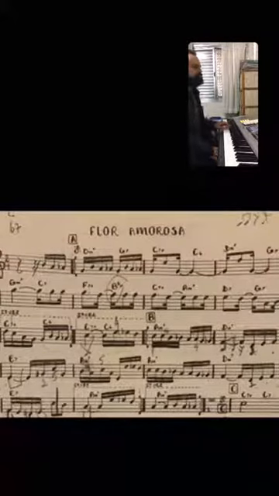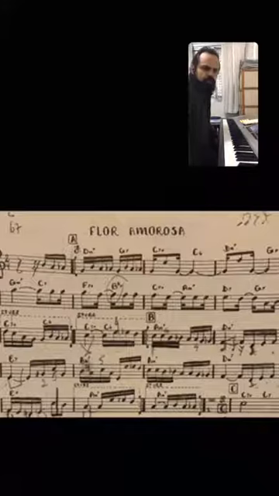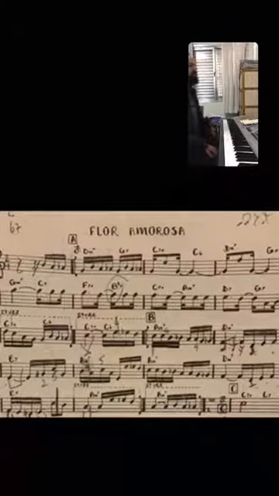And return to, all right. So I think it's all memorized. Okay, let's try to do it by heart. I'm going to leave you the lead sheet. Let's start from the beginning.